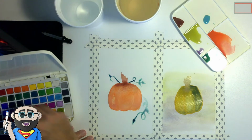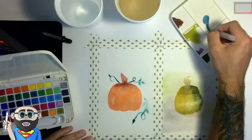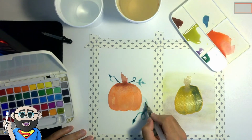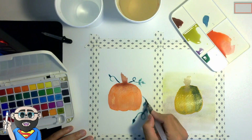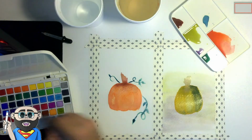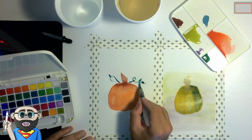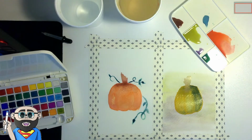Yep, so some of it's already technically dry, but that's okay. I'll kind of just go over it just so it doesn't look like it's all dried poorly, I guess. I don't know. So we'll kind of see what that looks like right there. Making this a little bit darker. I think it looks really cool like that. I don't know why. I'm liking it. All right, so we've got that going on.